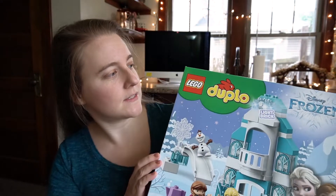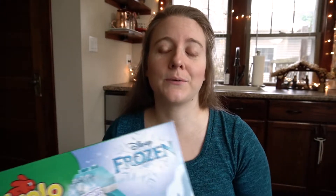I'm going to start with showing what we got for our oldest, Kaylee. The first thing we got Kaylee is this big Duplo set. Both my girls really love Frozen — they will watch that movie every day if I let them. When I asked Kaylee what she wanted for Christmas this year, she specifically mentioned that she wanted an Elsa doll and that she wanted her sister Emma to have an Anna doll so they could have matching dolls. I looked several different places — Target had a really cute Anna and Elsa doll, but I found these really beautiful dolls from Amazon from the Disney Animators Collection. Kaylee's going to get her Elsa doll that she specifically asked for. I think she's going to love this.